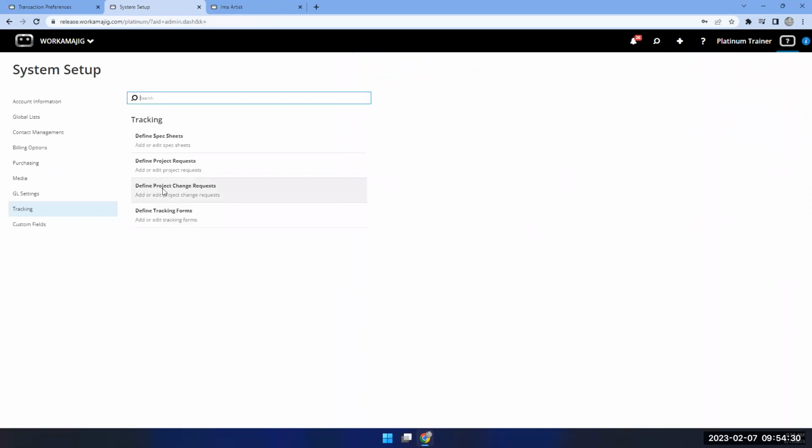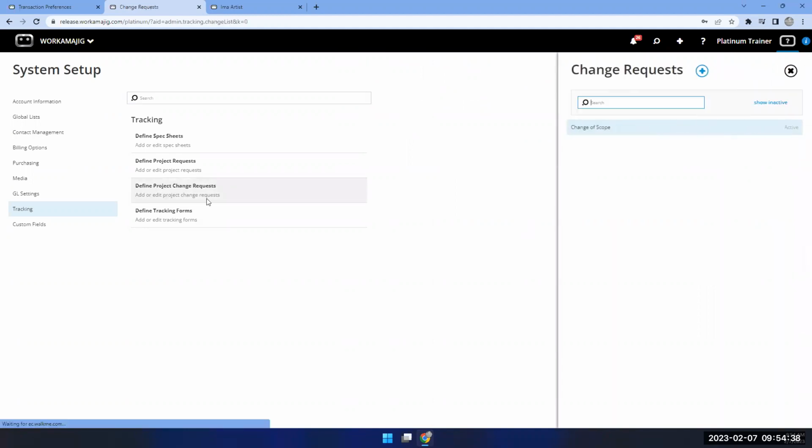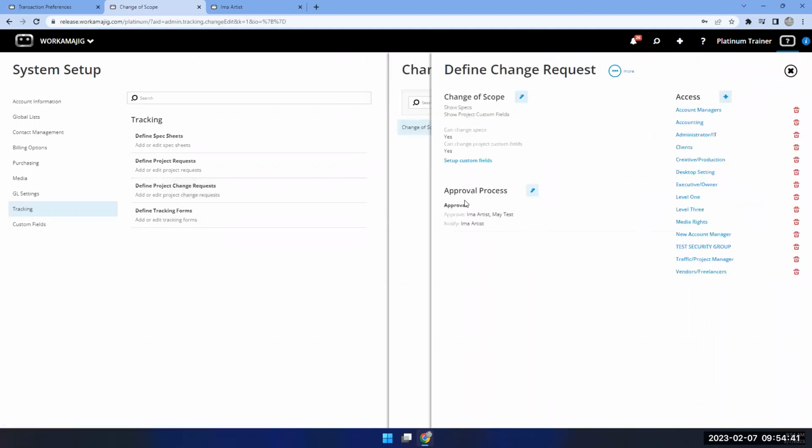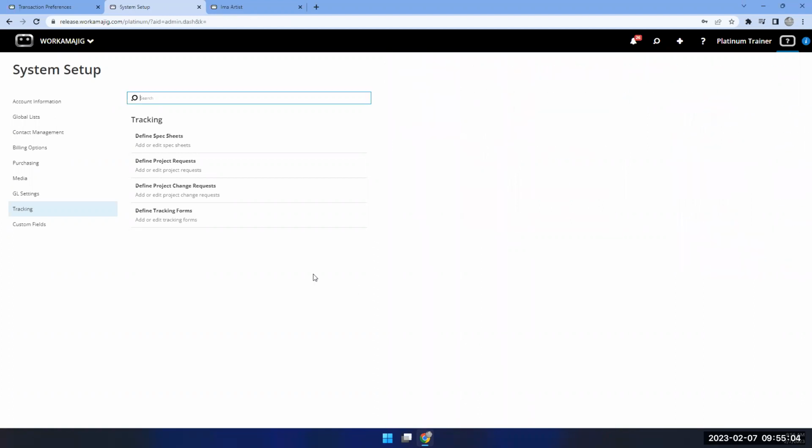The project change request is within a project. I need to update either the specs, usually that's the spec sheets. And so again, this one is also available to where I define what the approval process is. And depending on how you approve it, once I generate it, I may be able to add or remove people from the workflow. But again, these are a couple of other things related to projects that may have an approval process set up. Again, defaulted in. When I actually get it, then I'm able to change it. Okay. All right. So the next thing usually involves billing.